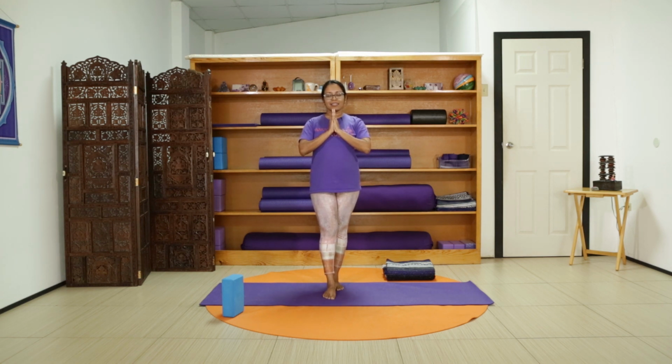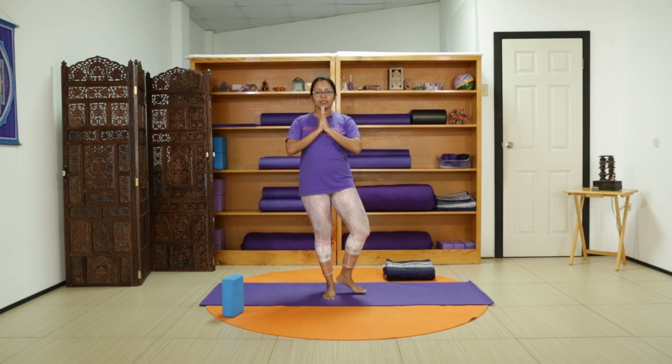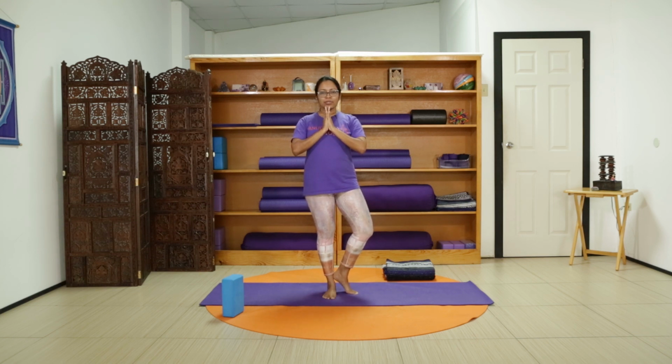And on an inhale, if your eyes are closed, we'll open them. We're bringing our weight forward into our right foot, taking that left heel to our right ankle, and opening that knee out to the side as we come into our tree pose. Pressing down firm into our right leg, standing tall. Breathing out fully, and breathing in, arms up.